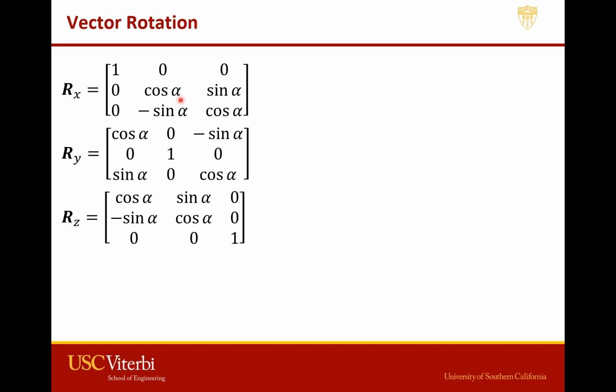And we always have cosine of alpha on the diagonal terms. We always have sine of alpha on the off diagonal terms. And one of those signs has a minus sign on it, but it's a little tricky because see how that minus sign sort of jumps back and forth.